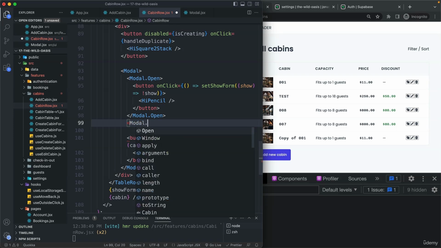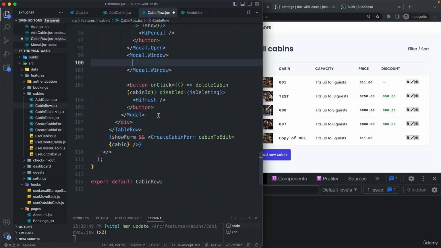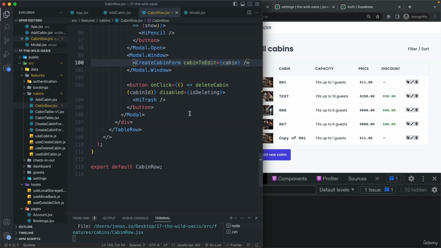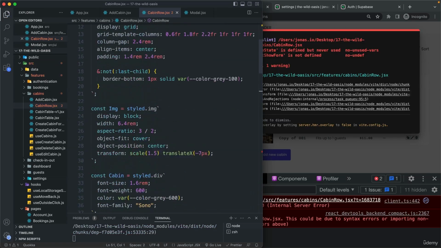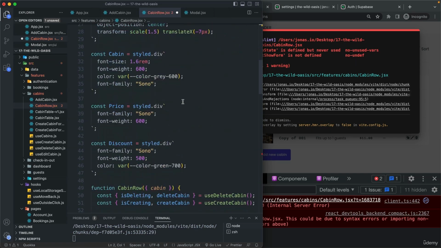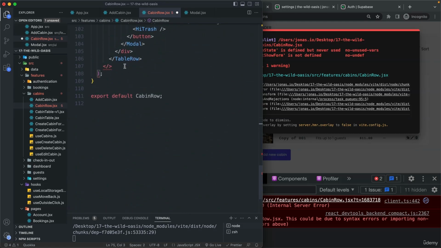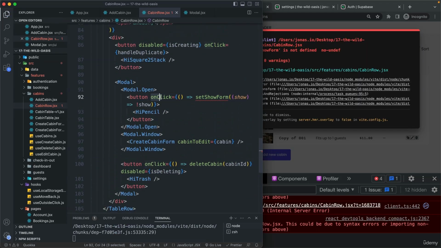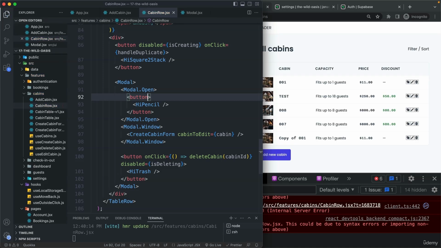And then what should happen whenever the window is opened? Well, inside that window is where actually we want to now render this create cabin form. So let's remove this, place that here, and then we can tremendously clean up this file. So we can get rid of this state, which we no longer need. The same here for the import. And we also no longer then need to return this fragment. And well, here we also have this onClick handler that we no longer need. And this, and there we go.